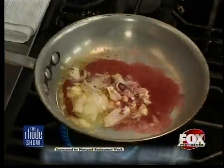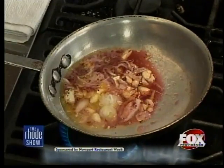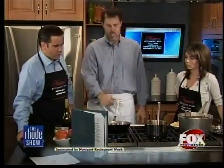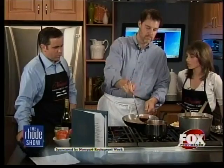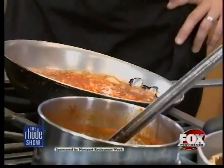It needs a few minutes, but I know we're a little shorter on time. But you get the gist of it. Brown up the garlic and the shallots a little bit. Very nice. Look at that sauce. Now, what was in the sauce? I missed that part at the beginning. Ground veal, plum tomatoes, lots of different herbs, roasted garlic, and we simmer with veal bones.